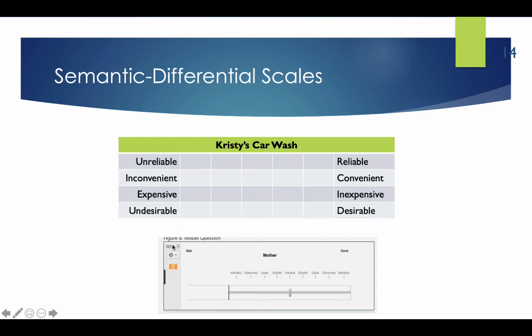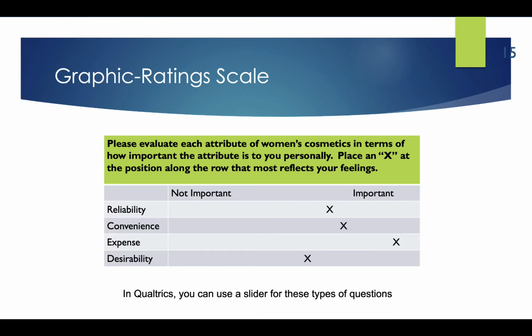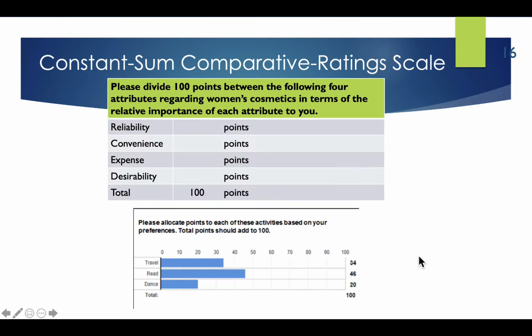So what happens when you do a slider scale in Qualtrics, you will get a numeric value for the customer's actual preferences. So I like to use these scales, but I will say it is kind of troubling to use if you're doing any sort of regression or correlation, but you can do it. It's a little bit more complicated. So this is how it might work. If you were using Qualtrics, you're going to use the slider. You can do X boxes, different things if you're using different survey software.